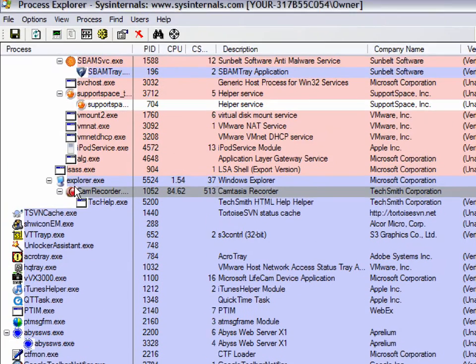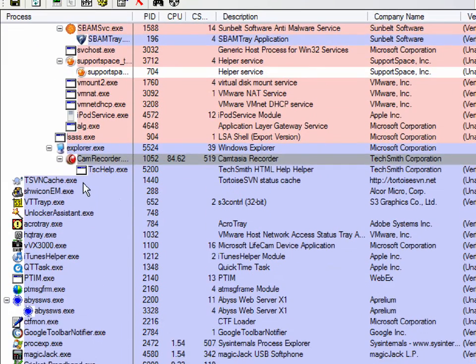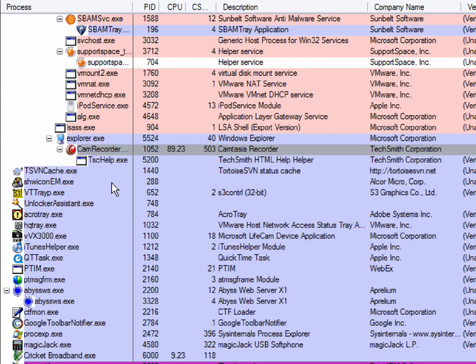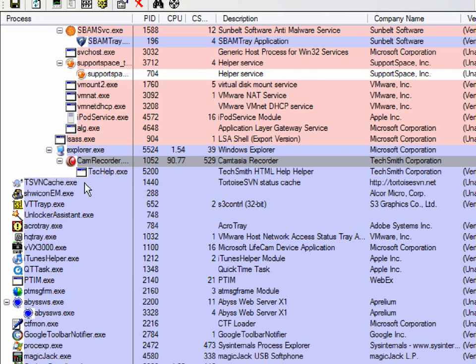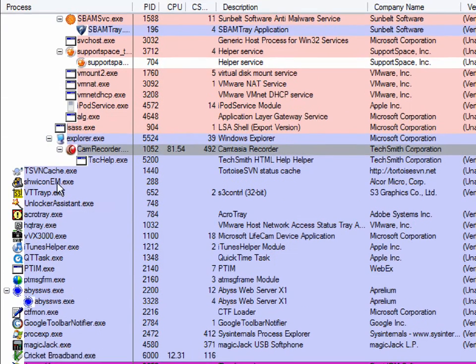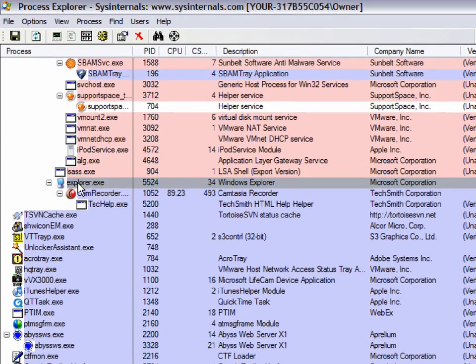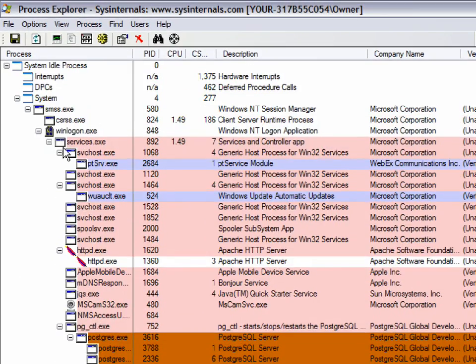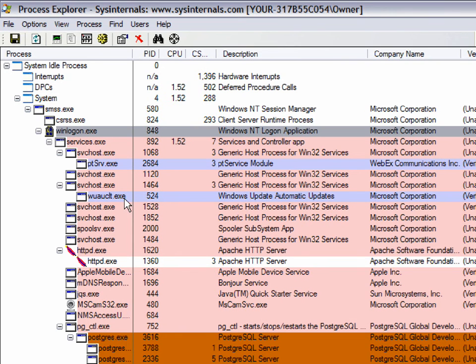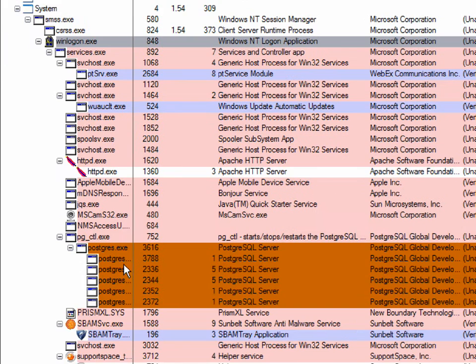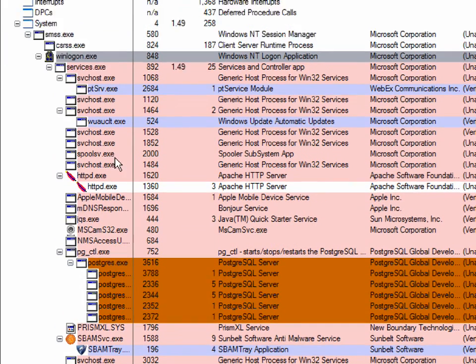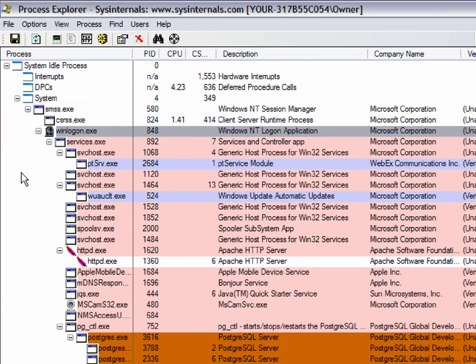But when it crashes and you just restart Explorer, all these children are going to pop out on their own, and Explorer is going to become a child process of WinLogon. Now, this has to do with the startup process, or POST, which stands for Power-On Self-Test. For those of you that are following the diagnostics videos, you'll know where Windows Logon comes in. But it's going to be a child of that, and we can see that if we collapse all these.